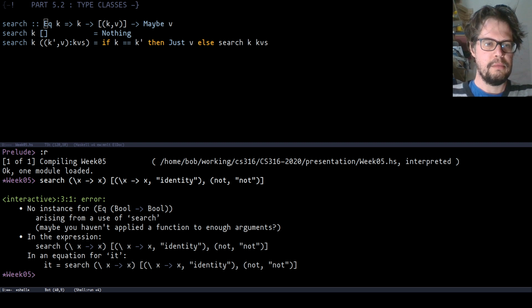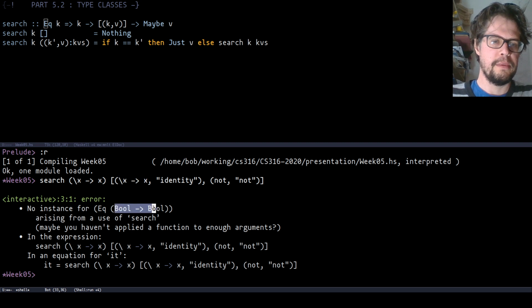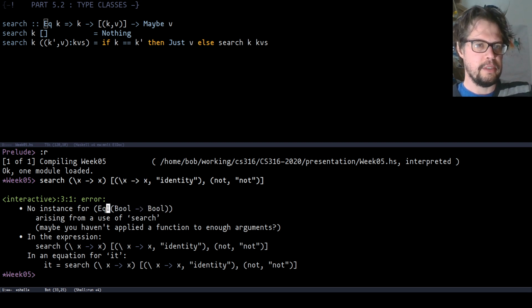Now this isn't going to work because it says there's no instance for Eq (Bool -> Bool). These functions are all of type Bool -> Bool: one just takes a boolean to a boolean, and this one takes a boolean to its inverse. And now it's complaining that this type, Bool -> Bool, doesn't have an Eq implementation.